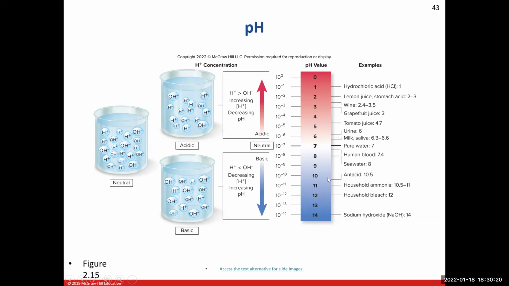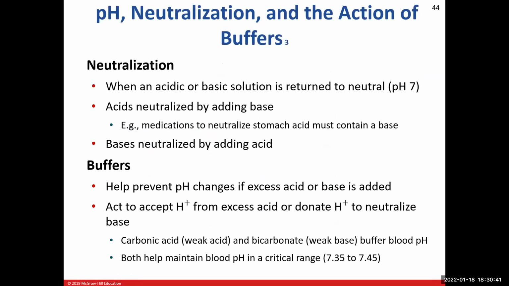Okay. Seawater, antacids, perfect. Antacids, what do we use those for? To help deal with neutralizing acids when you get an upset stomach. We'll talk about that. Okay, so keep that concept in mind when we're talking about the inverse relationship between hydrogen ion concentration and the pH scale. As one goes up, the other goes down. So that brings me to the important concept of neutralization and buffers.